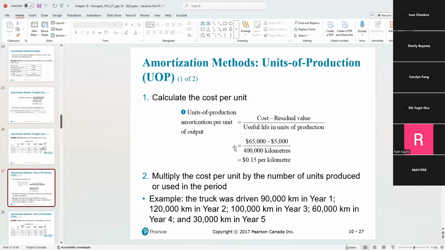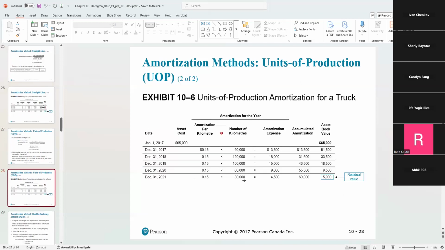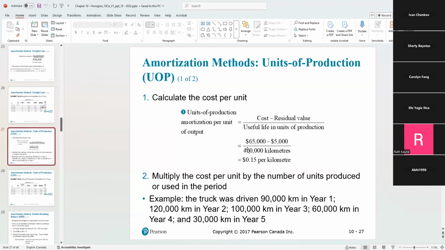If you're using unit production, same idea: get the cost minus the residual value, get how much you have to amortize over the kilometers, or the units that you have to amortize it. Get the cost per unit, in this case kilometer, and start applying the units that are given. The only thing, don't forget, do your diligence: calculate the number of kilometers, and make sure that the kilometers actually driven match the total kilometers that was estimated to be driven.